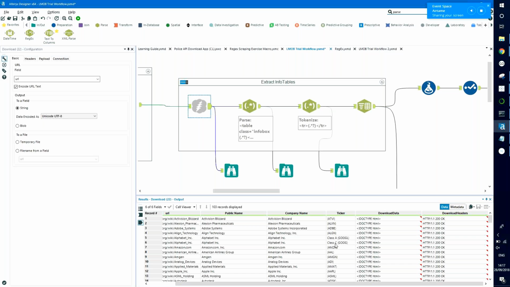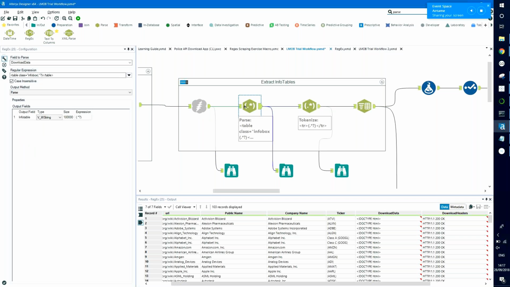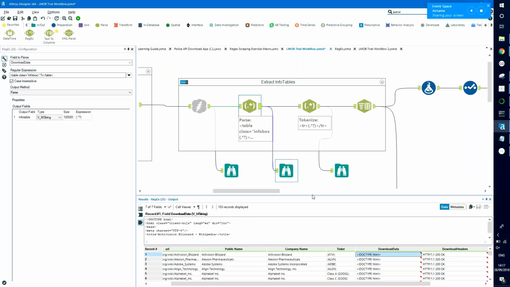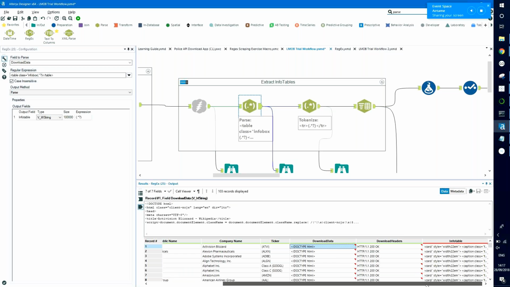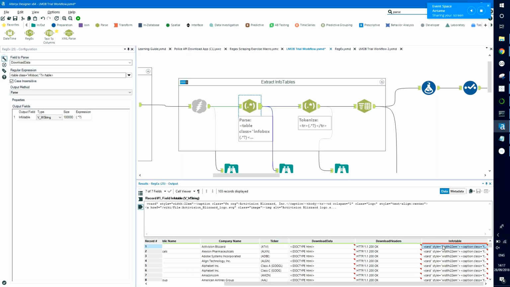Yeah, just like that. So the download data is the data about each of those. Yeah, I know that. But it's fully embedded, I'm just looking for something specific. So if you scroll to the right in that one, then right. It doesn't fully show. So it must be after the tokenize. Look after the tokenize at the end, the output of the tokenize. Right. So the info table is really what you need.